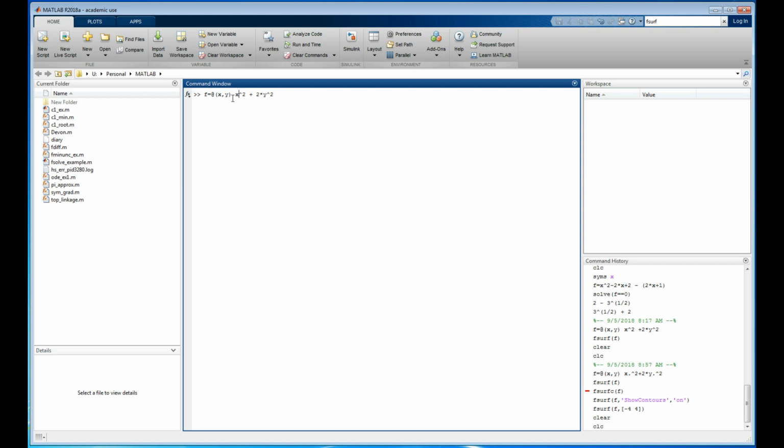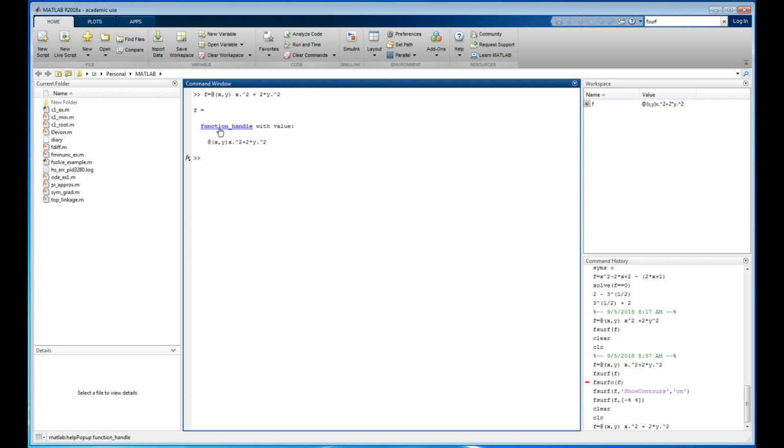Now, right now, if I run this through fsurf, I'm going to get a bunch of orange warning signs saying it would be faster if you vectorized this. Vectorizing means putting those dots there. I've talked about this in earlier videos, and it tells Matlab to work with those as vectors. We're going to multiply the x vector by the x vector and the y vector by the y vector, one element at a time. And it runs a little faster that way. It'll work either way. If you leave those dots out, fsurf will run either way. It's just going to give you a warning, let you know it's faster if you do it this way. Some commands won't work at all if you don't do it this way, so it's generally a good habit to get into. It doesn't hurt anything.